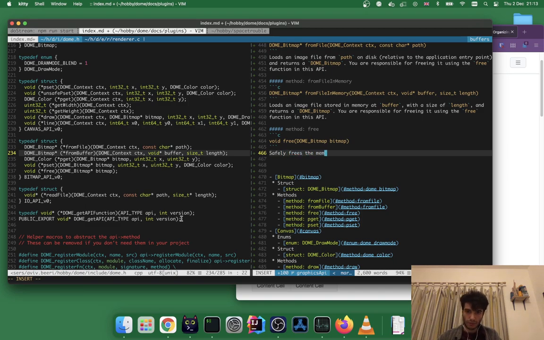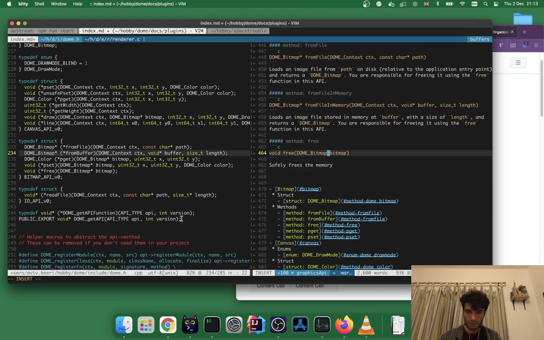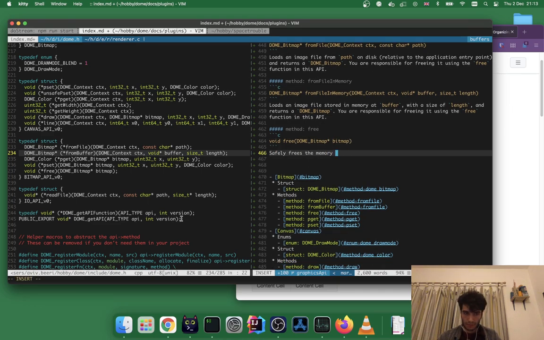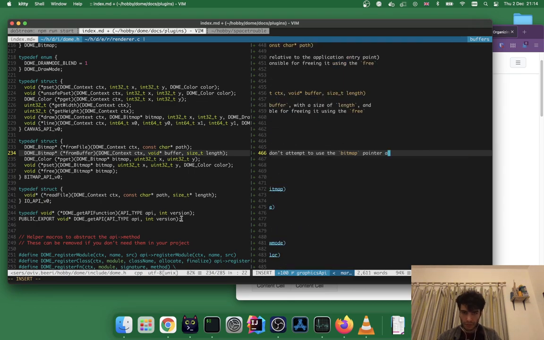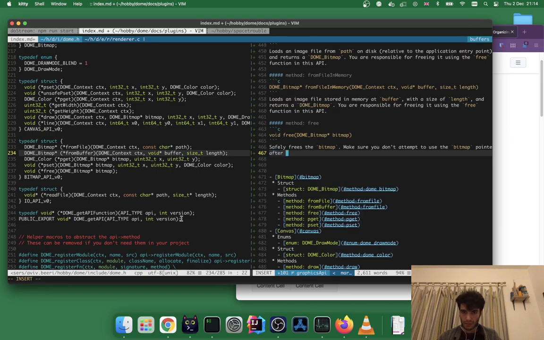Safely freeze the memory after this function returns.